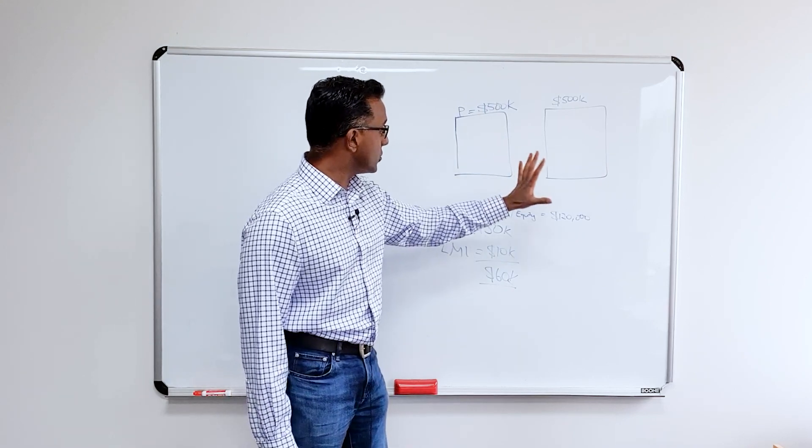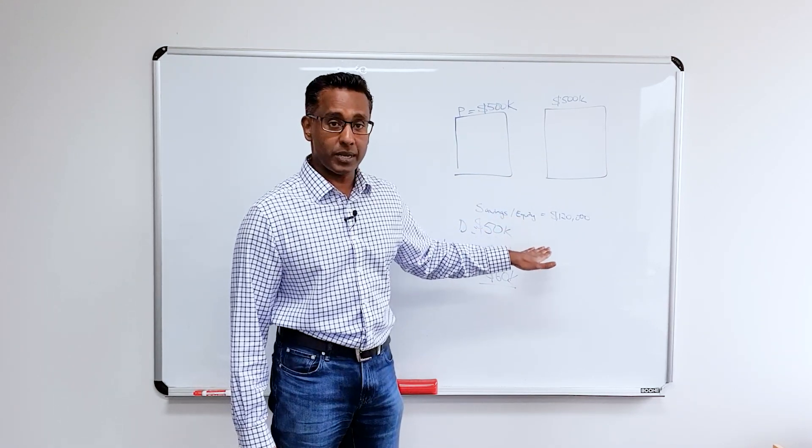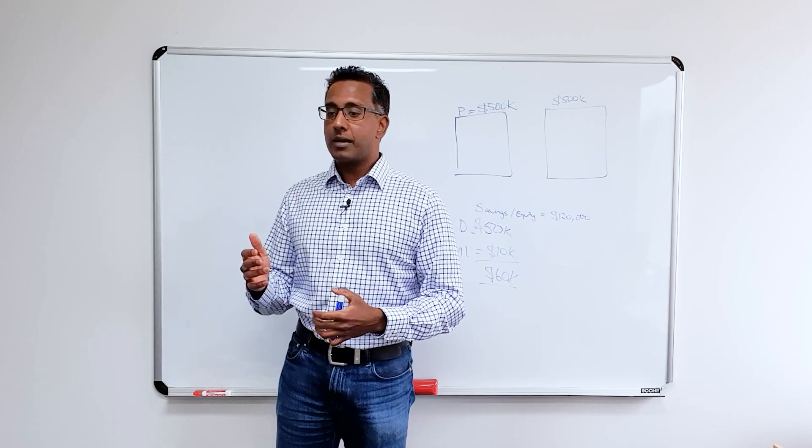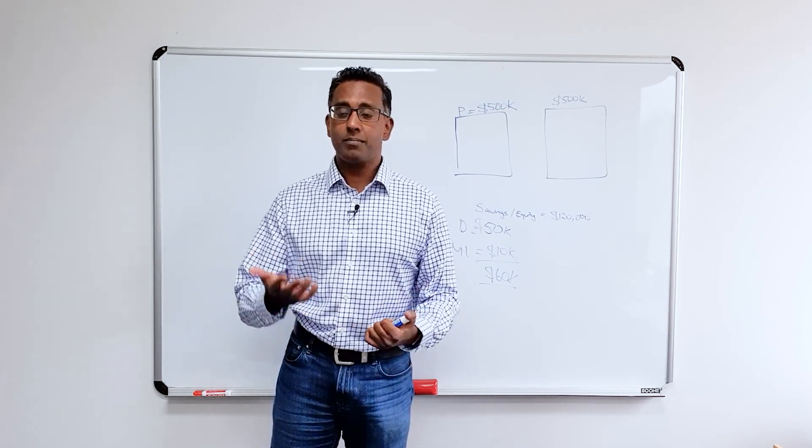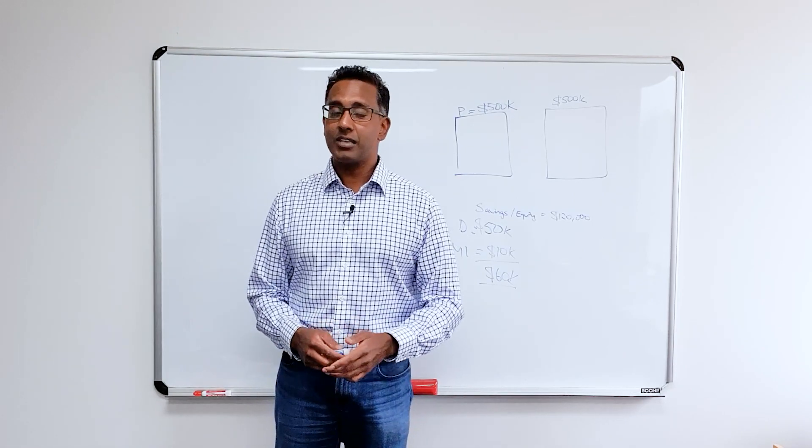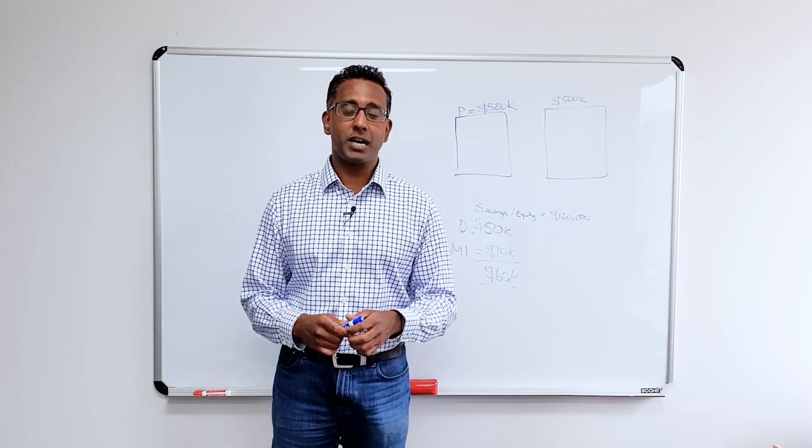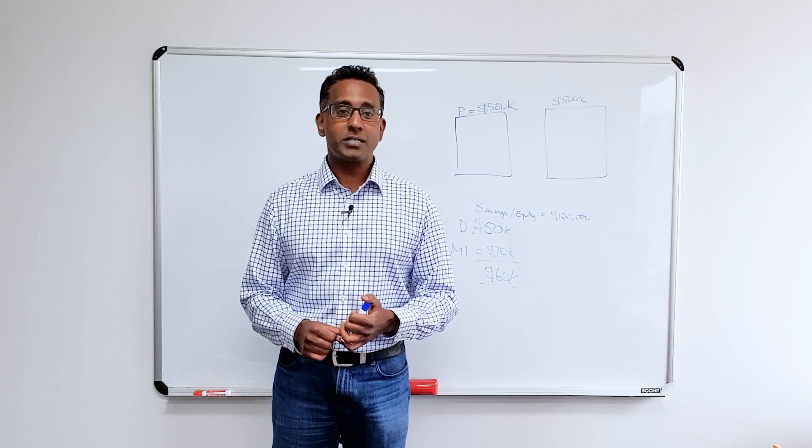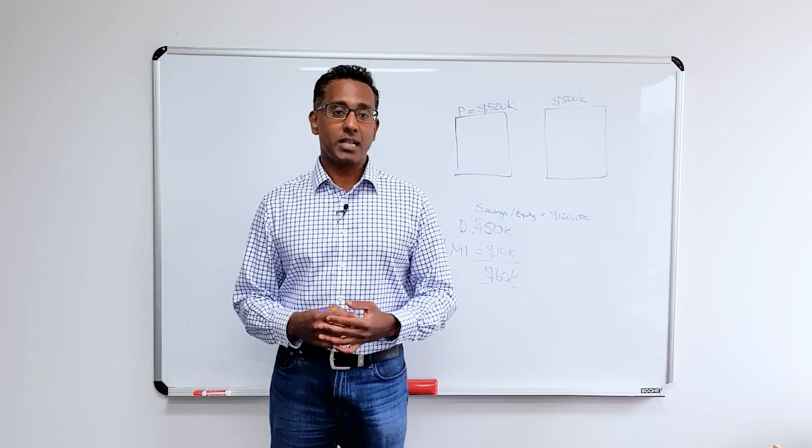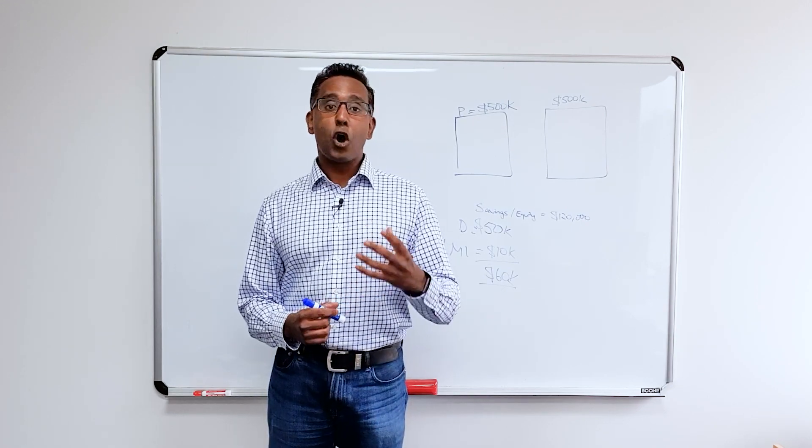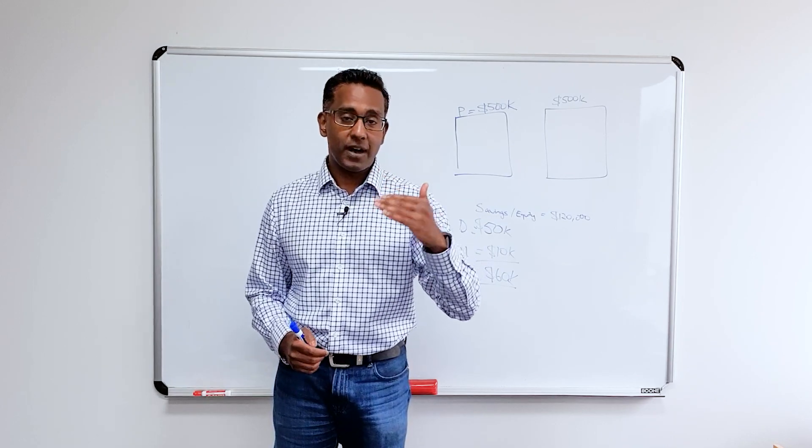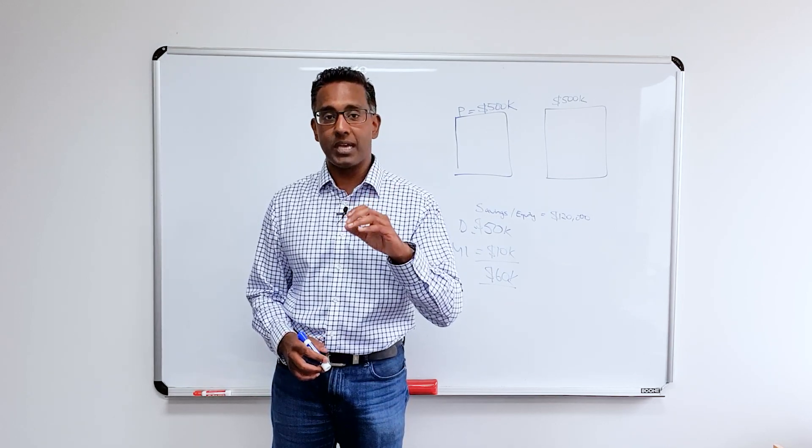So that is scenario two, where again, you're constrained to the savings and your equity. Scenario number three is probably the one that I see people kind of get it wrong with loan mortgage insurance, and that's where maybe you're in Sydney or Melbourne, you've owned a property for a while, your home's now worth, say, $2 million. You don't owe much on it at all, so you've got over a million dollars worth of available equity. And people then go and say, well, I'm going to take a little bit out of the house and I'm going to pay loan mortgage insurance. To me, that doesn't make a lot of sense. Because why, when you've got the equity there, why would you use LMI when it's not going to help you get into property any faster, build your portfolio any faster, because you've got the equity.